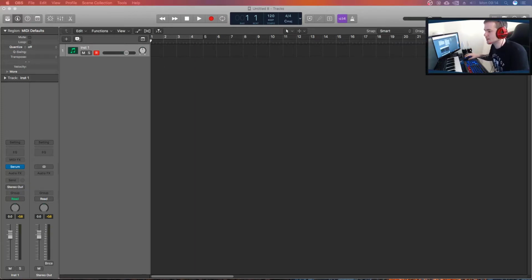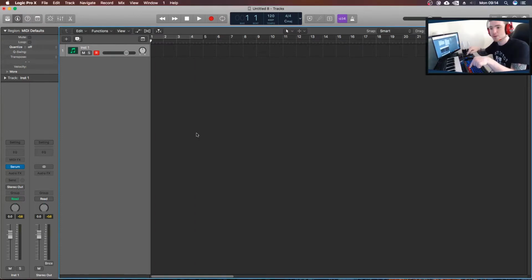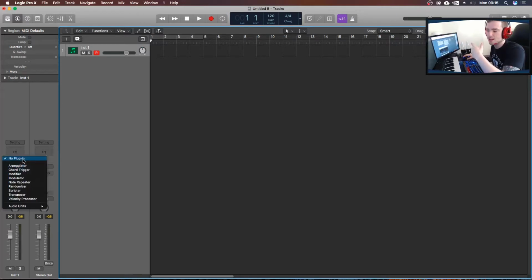Right, so let's dive in anyway. What we've got here, I've got Serum set up. By the way, I've got a new MIDI keyboard. Woo, 49 keys, brilliant. At the moment we haven't got Cthulhu loaded in. Cthulhu is a MIDI effect. It transforms the MIDI notes that you feed into it into other MIDI notes, basically like the MIDI transposer if you've ever used that, but a lot more advanced.